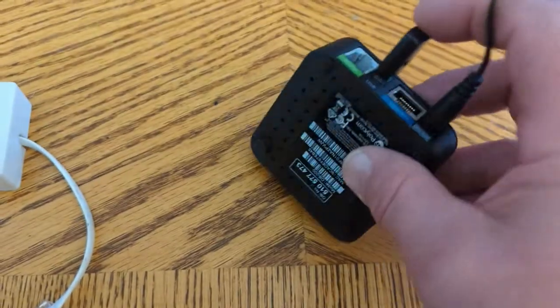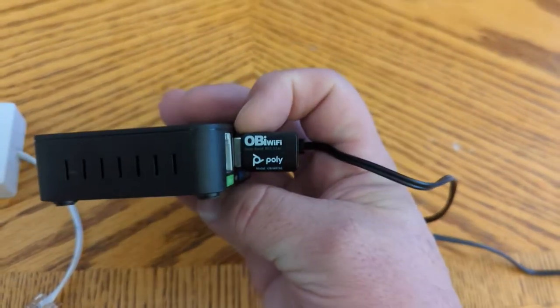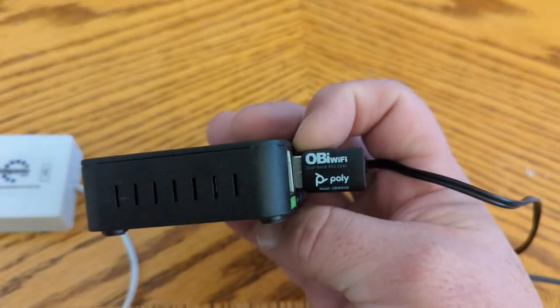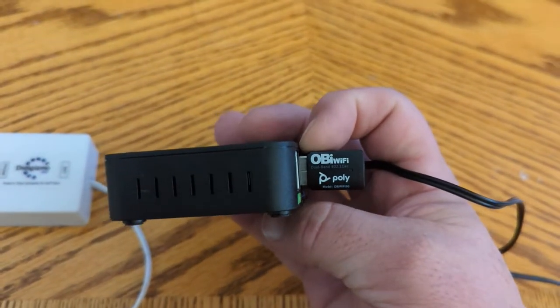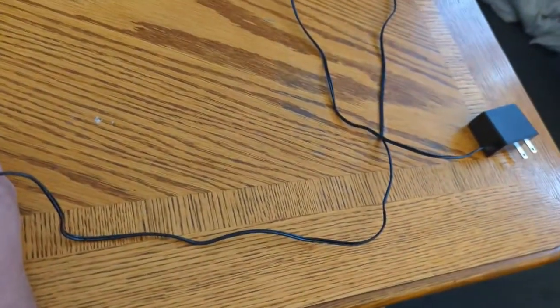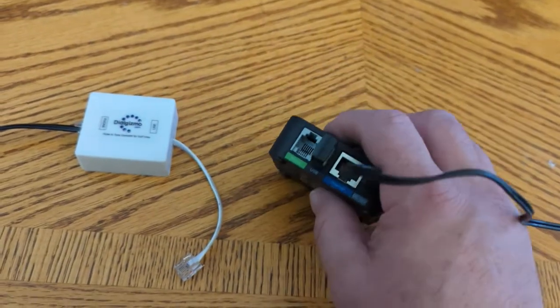I've chosen to buy the extra Polycom Obihai wireless adapter. I'm really dissatisfied with this phone's focusing capabilities. So I want wireless, so I can put the phone anywhere I want that has a power outlet. So the phone dialer plugs in right here.